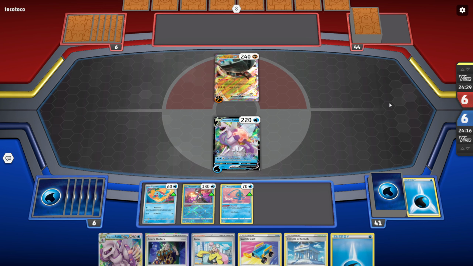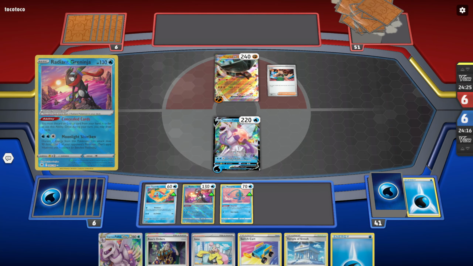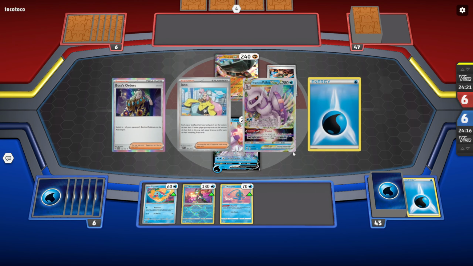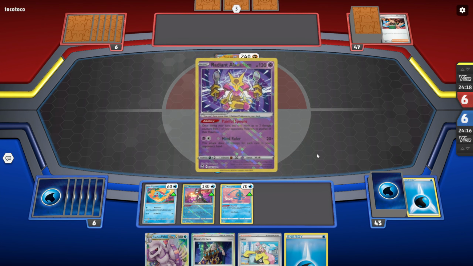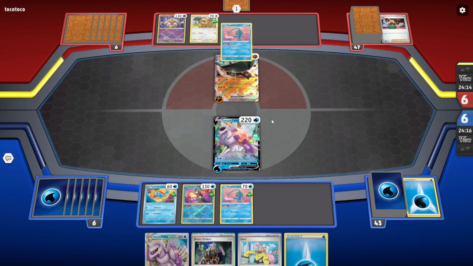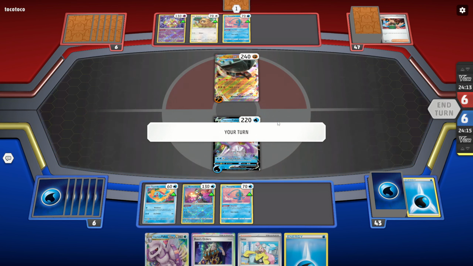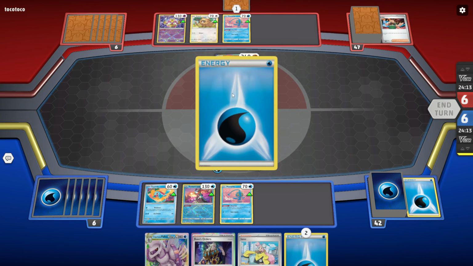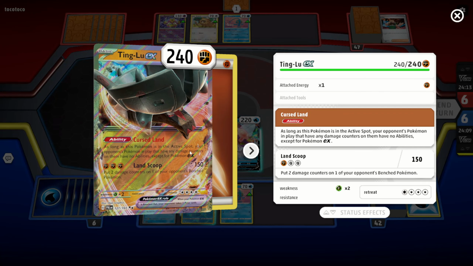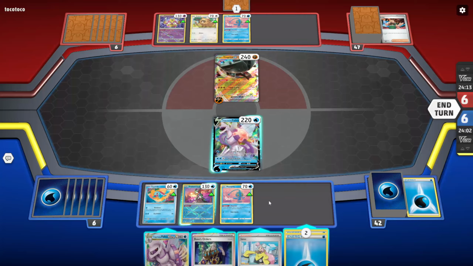So Path to the Peak really hurts this deck a lot because, well, first of all, Radiant Greninja's ability is gone. And then second of all, Palkia VSTAR's ability is also gone, which means I can't even draw my 3 energies from the discard pile, put them onto my bench Pokemon. So that stops my game by a lot. Let's say he's got Radiant Alakazam and the Ting-Lu. What does Ting-Lu do? Active spot, your opponent's Pokemon in play that have any damage counters have no abilities except for EX. Okay, that's pretty good.